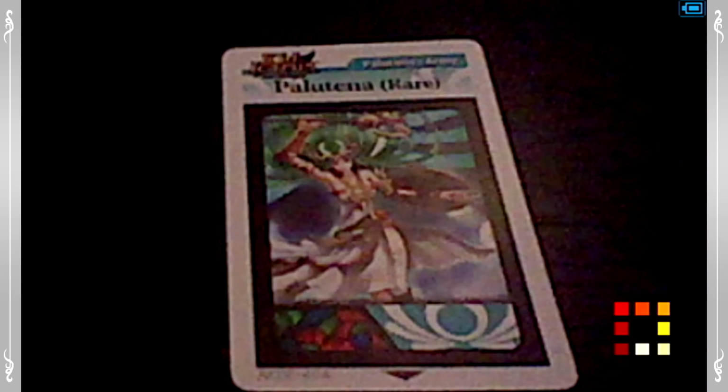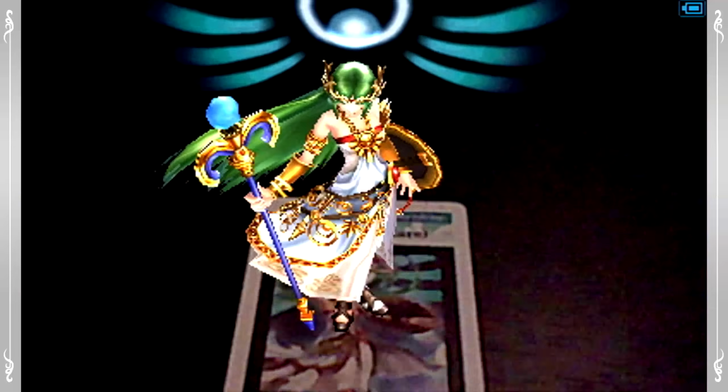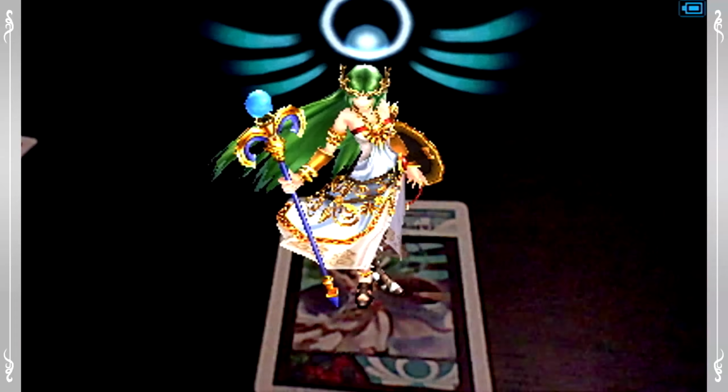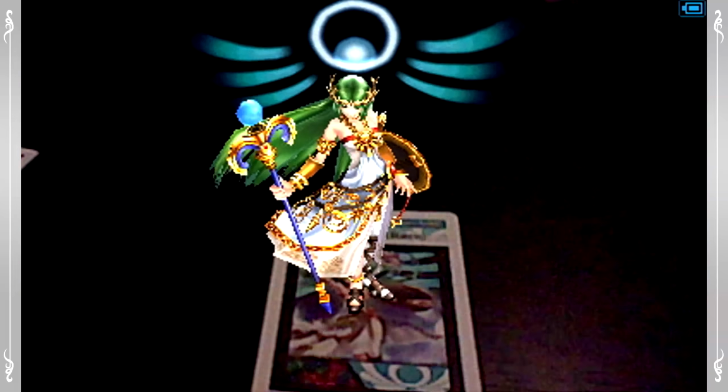Number 404 is Palutena Rare. Ironically, this is one of the less rare cards in the set of cards over 403. You could get it in the US by just registering your game with Club Nintendo at the time the game was released. Over in Europe, it was an ultra-rare card you could obtain from booster packs.